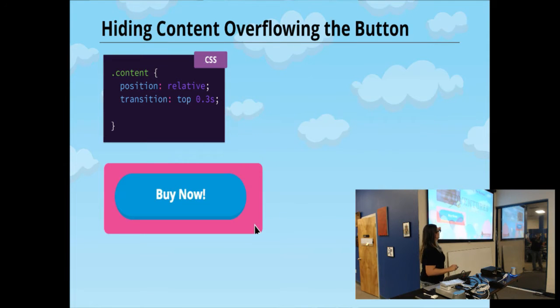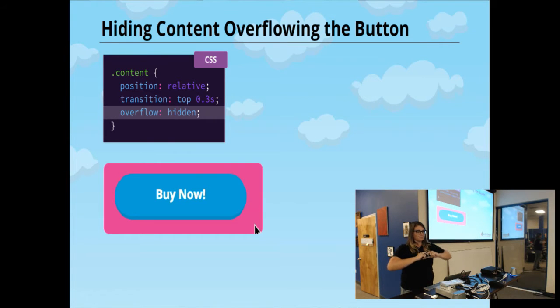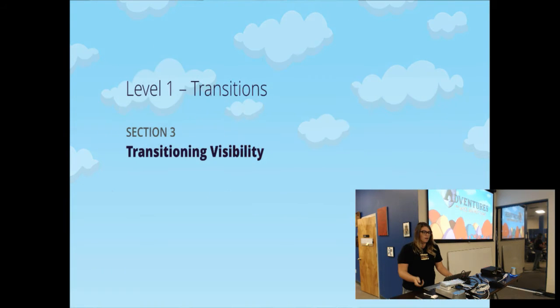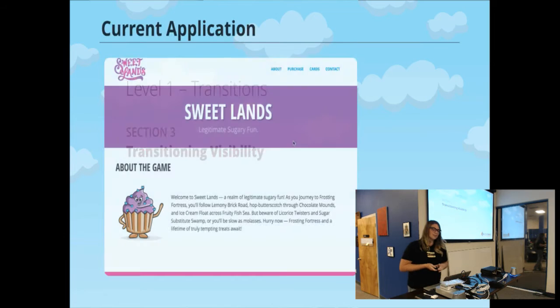It was doing the previous code of changing the background color and the text color, and now it's also transitioning this content up and down. So yes, that was transitioning position. You have to have a grasp on positioning relative to a parent for that to make a lot of sense, but we do have other courses, and there are also the beautiful docs online. So the last thing with transition is visibility.